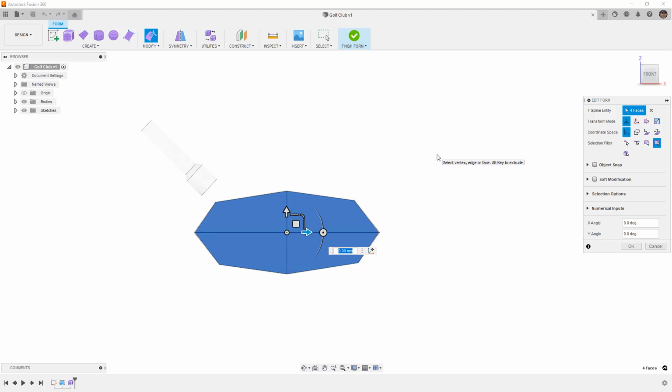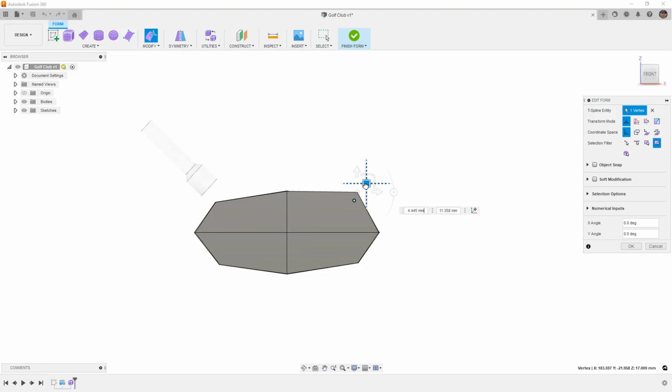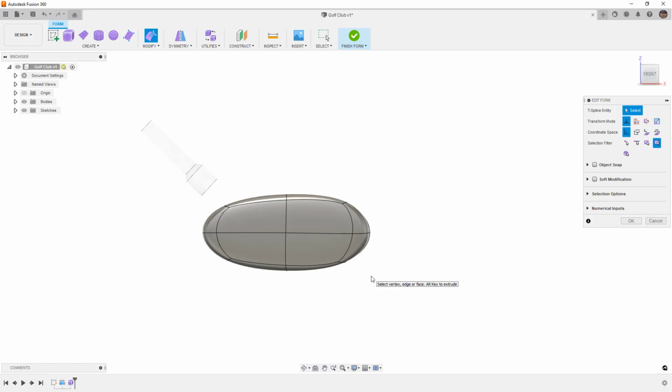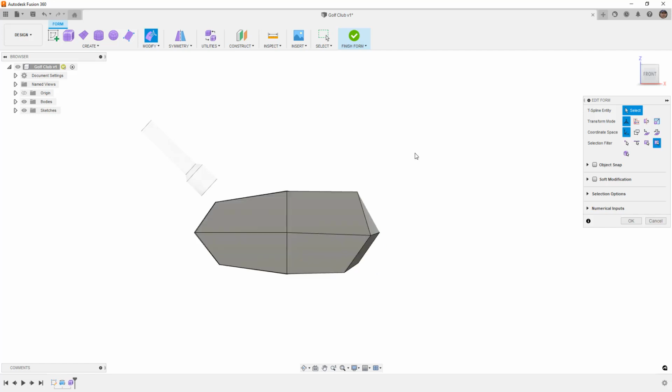So typically what we would see is that this is not a uniform shape. It's probably a little narrower where it attaches to the club. This over here is probably going to come up a bit. This portion here will come down but inward. And this portion here will come down but inward. And again, you can go back and forth between smooth and box display. It's not really going to tell you a whole lot just yet, but you can do it if you want to. All right, so this looks pretty good for me.